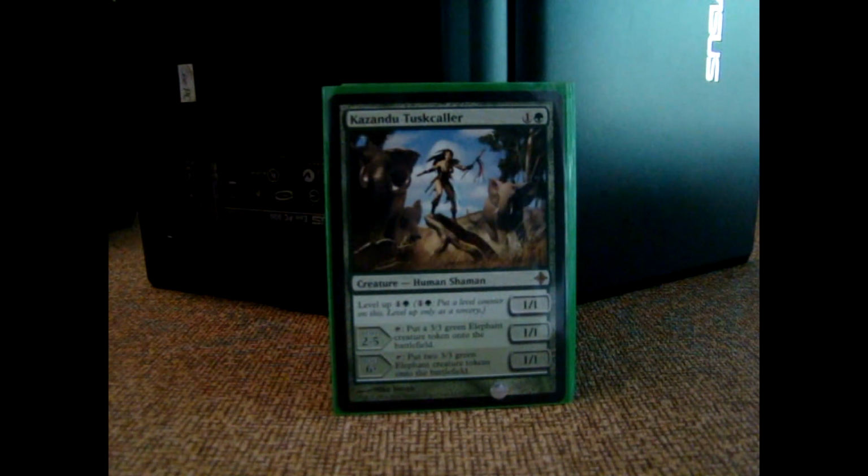I'll start with the Kazandu Tuskcaller. I'm not crazy about these level up people, but she does combo pretty well with Seedborn Muse, which is also in the deck. I know you can't level up on someone else's turn, but all she does is just tap to put a green elephant onto the battlefield, and if you're untapping her during each opponent's untap step, hey great, you get a 3/3 each turn.